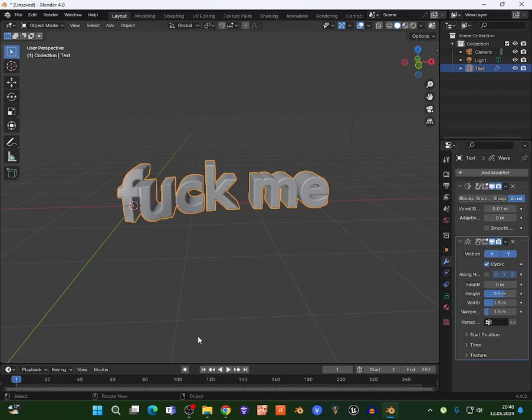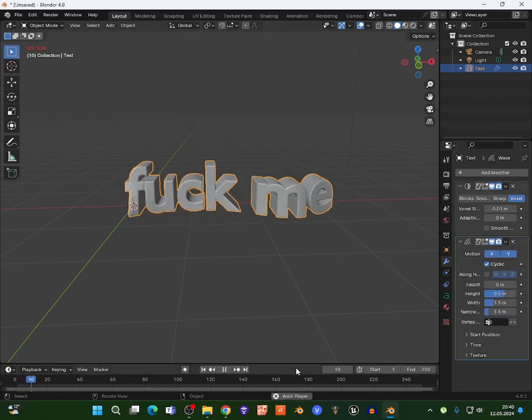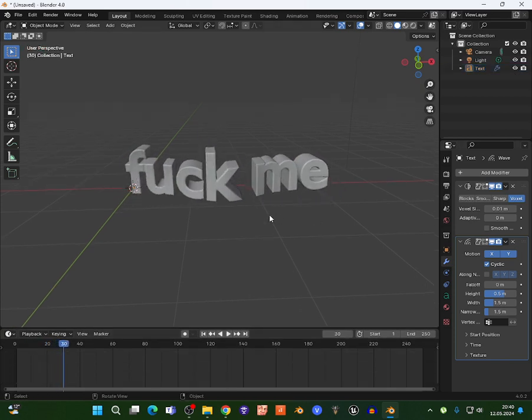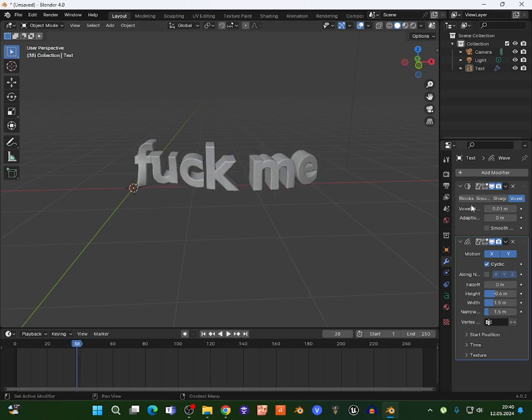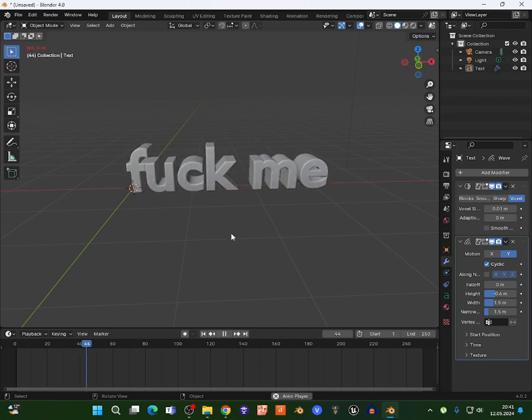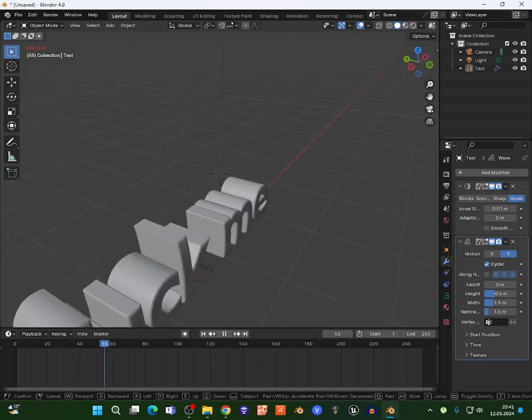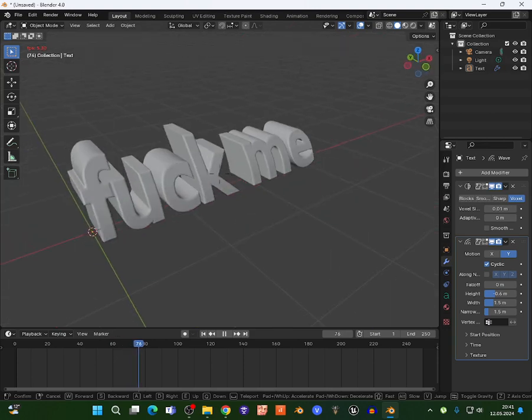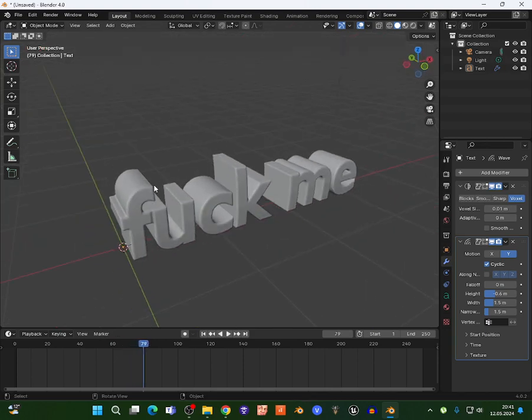If I'm gonna click spacebar, I got this animation. Now, you can adjust, of course, all the values right here. Yes, you're just playing around on the height, my suggestion, and you're gonna have different effect. And you got right here the dimension. So I can deselect the X direction, and I got right here this kind of motion. Yes. And like I said, you must add Remesh Modifier to add more geometry to have this kind of effect, yes?